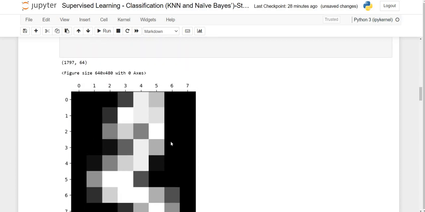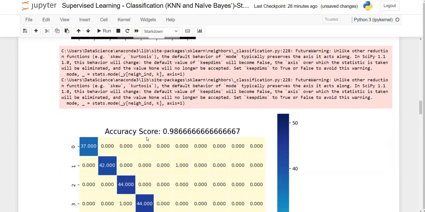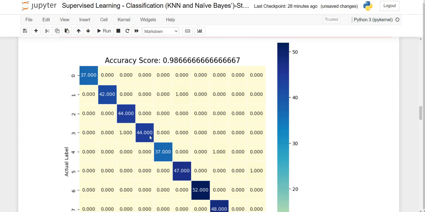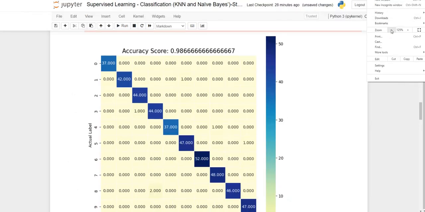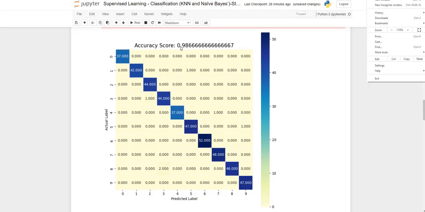So this is a sample image that we actually drew just now. Here you can see the accuracy score in the confusion matrix, and it's almost close to 1. Here is the actual label for each number, right? It only has numbers 0 to 9, and see how it's able to predict the number.